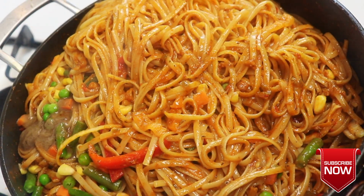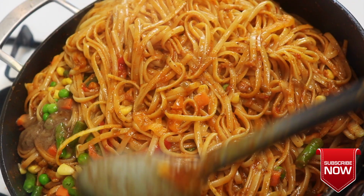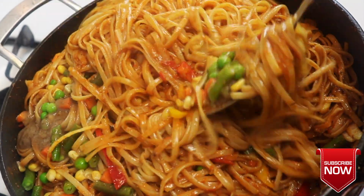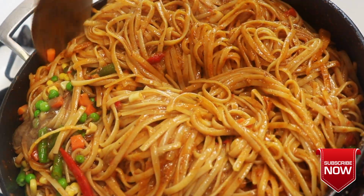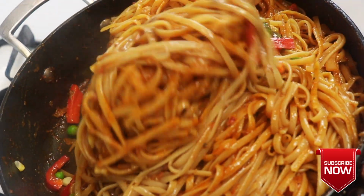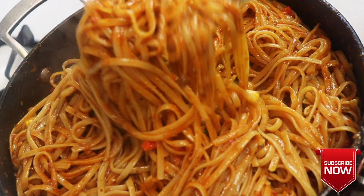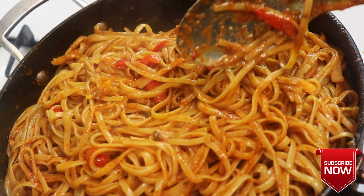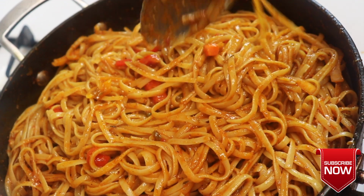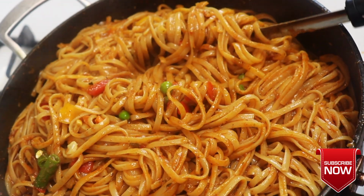You can add it if you want in the beginning, but I love to add mine when I put in my pasta, just so everything is really fresh and juicy. And yeah, I just love to add it at the end, reduce the stove and let it simmer.